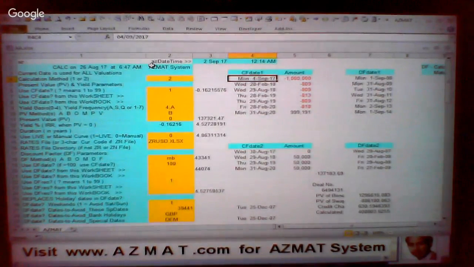So let's say I've got the cash flow date, cash flow 1. Using that particular curve file, reference curve Z, I use D. So reference curve for that, use cash flow 1. And I want to see the IRR, which is internal rate of return. Remember, IRR is the yield when the present value, PV, equals 0. So I have here 0 already.